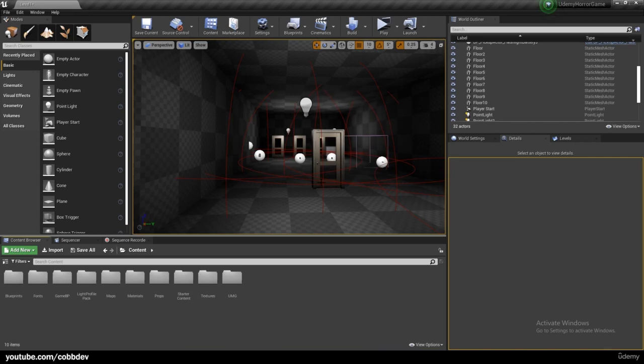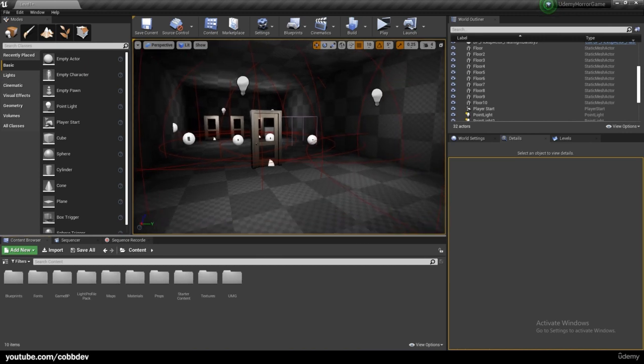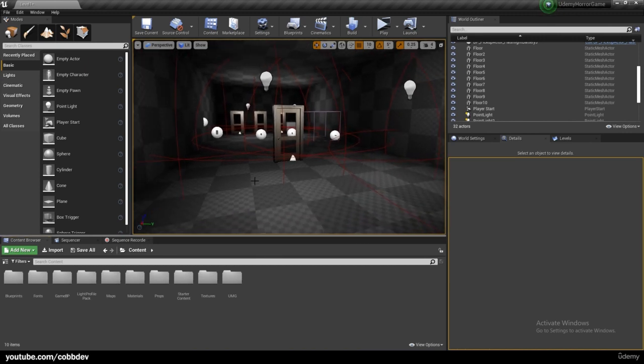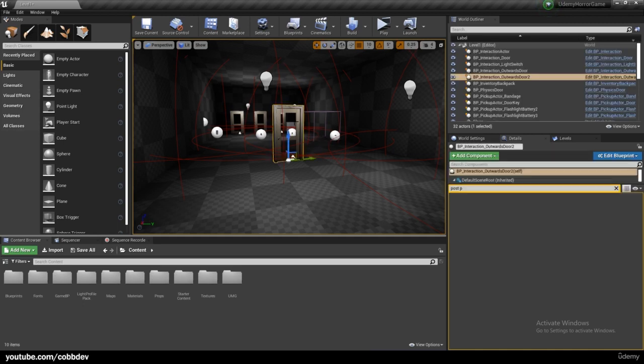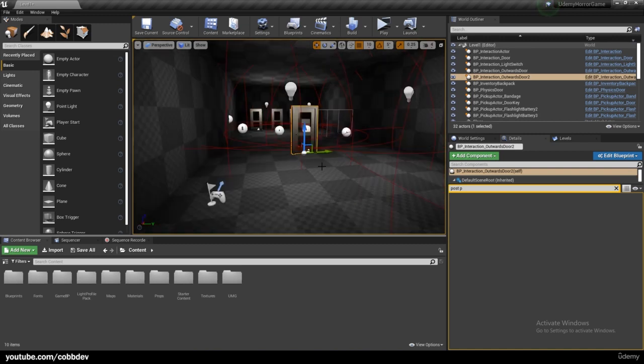Alright, so let's get working on hiding. The main point of hiding is a way to escape from our future AI's wrath. You could create this method where the character hides manually, as in they open the locker door, walk in, and have to close it again. But we're going to create an automatic version where they walk in and close the door after just interacting with it. As you could easily do the first version with only the logic from when we created these doors, but we want to make ours a little more automated.